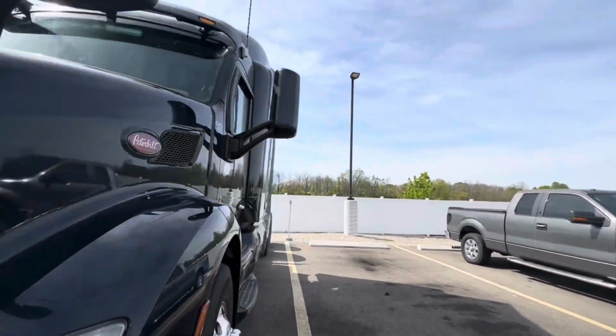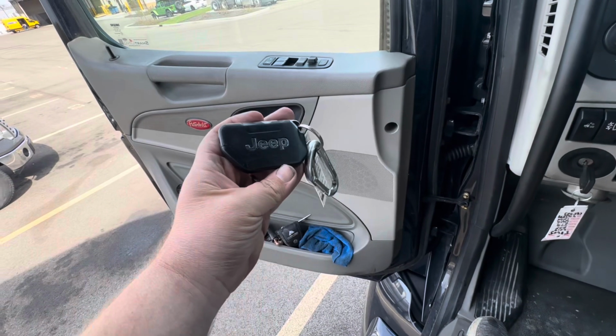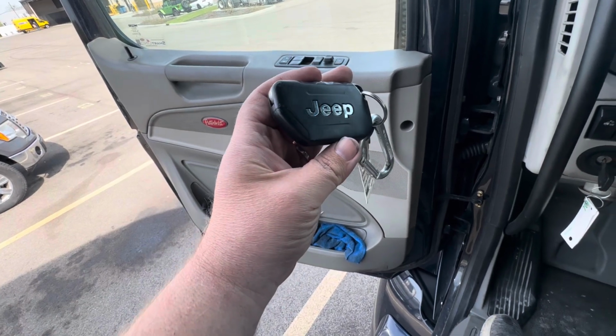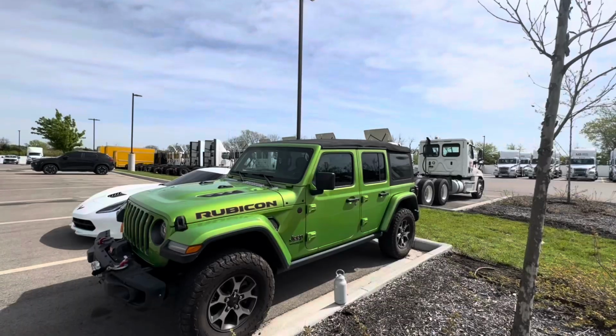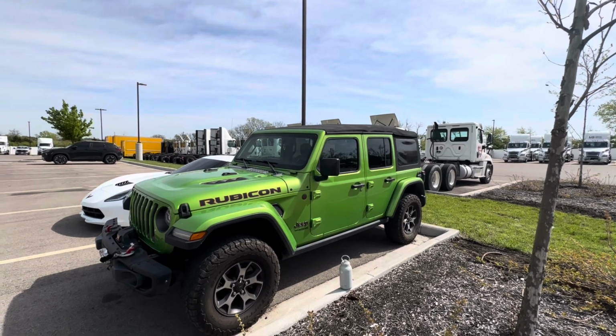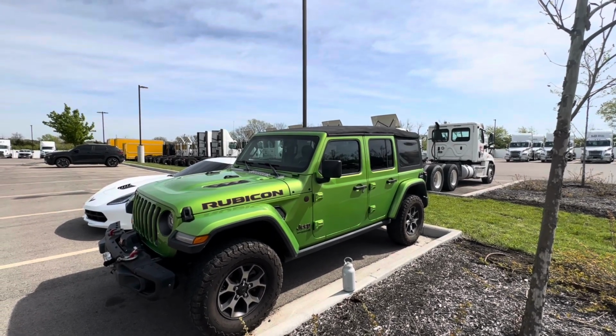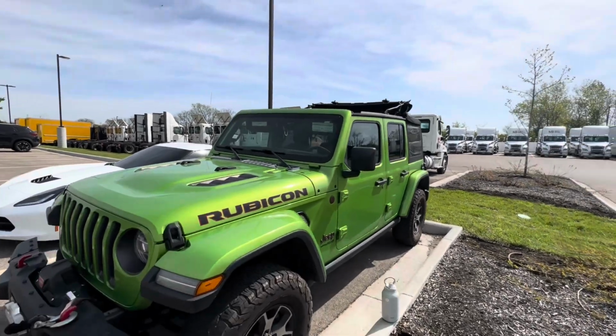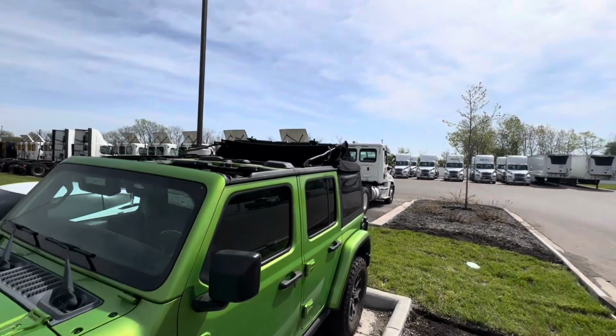All right, I gotta get my keys. I can't push the dang Jeep home. All right, I think we found them. Unless this is for another Jeep, but I don't have another Jeep anymore, so this is it. It is a gorgeous day, and I might just have to fold the top half of my top back today and really enjoy the weather. You know what? I think I'm gonna do that. Let's do it. All right, and just like that, it goes from closed top to half open top in no time. All right, let's go enjoy some beautiful sunny driving.